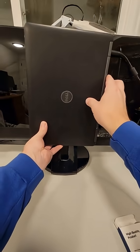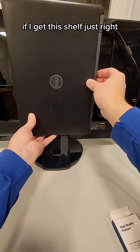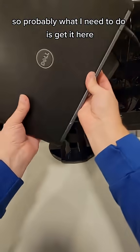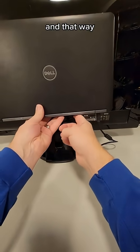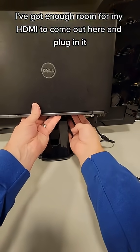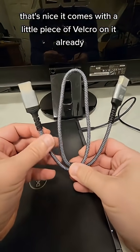It's going to be sticking up over the top just a tiny bit if I get this shelf just right. So probably what I need to do is get it here, support it this way and that way. I've got enough room for my HDMI to come out here — it plugs into the monitor right in this spot here. It comes with a little piece of velcro on it already.